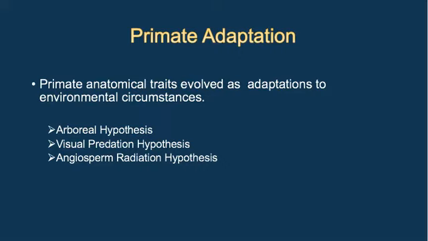One thing to note is that none of these models are mutually exclusive. They could all be true. We don't know for sure. We can't go back in time and see exactly what was going on. So we can speculate, but we can't really prove any of these to be true or not.